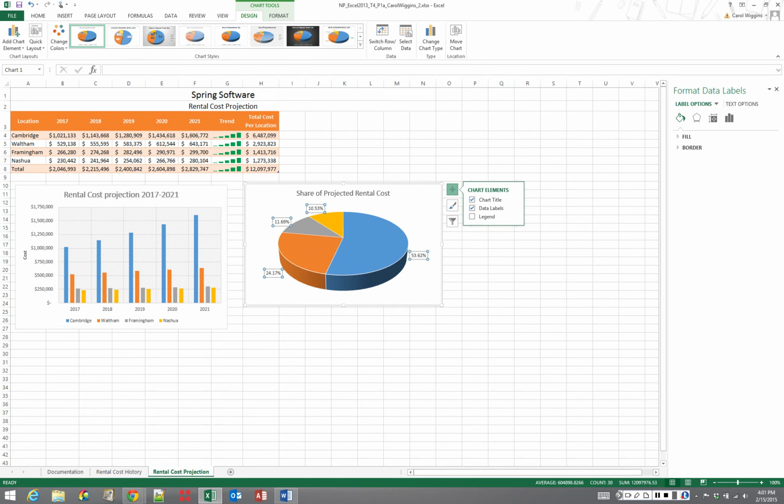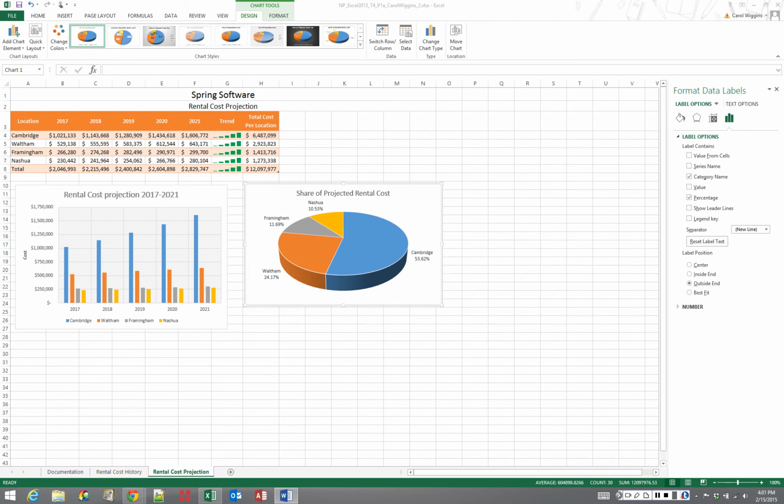So again, select your data labels and come over here to where it says Format Data Labels, come over here to Label Options, and we want percentage and category name, and uncheck the Show Leader Lines. So make sure only those two are selected.